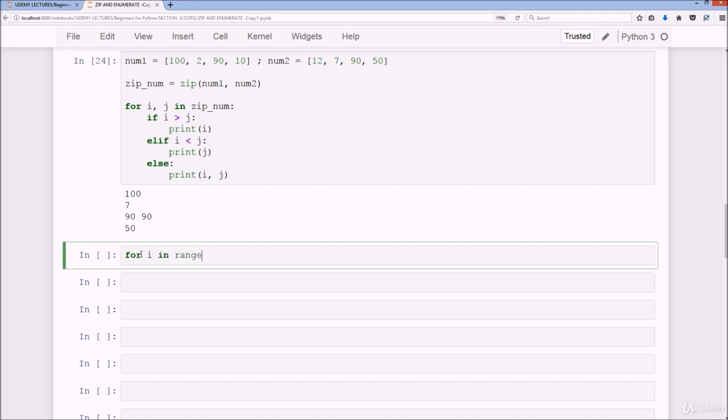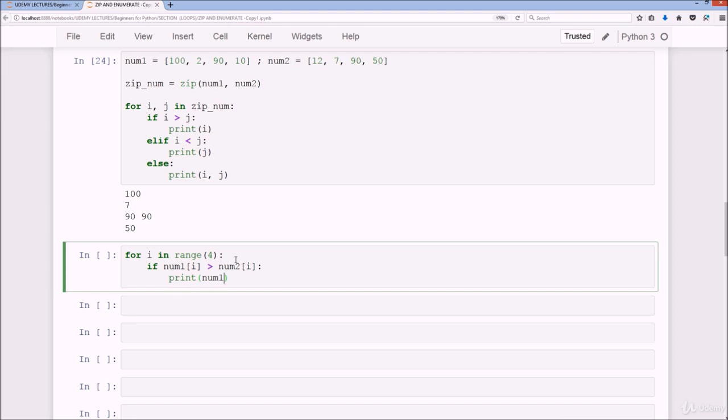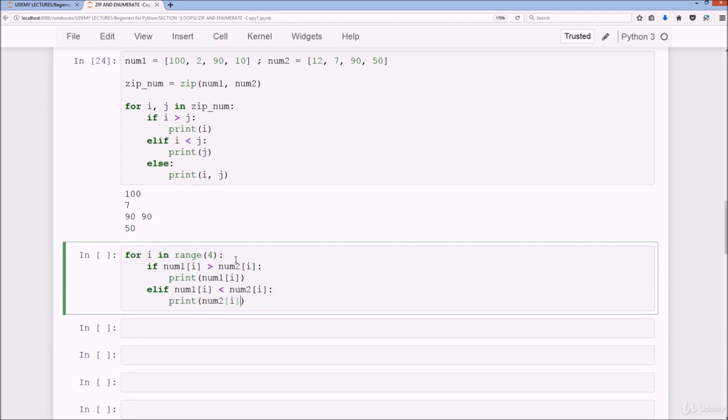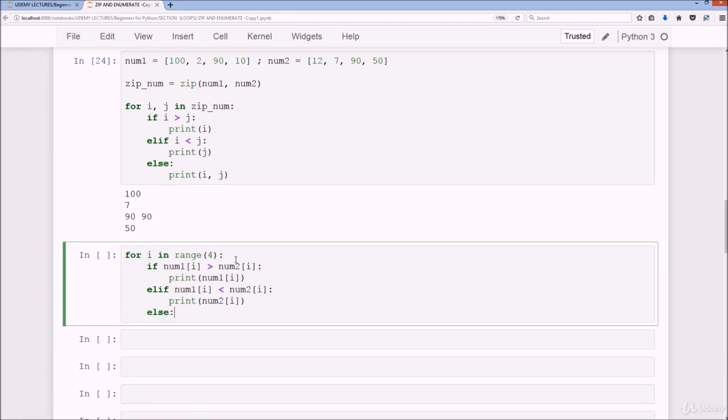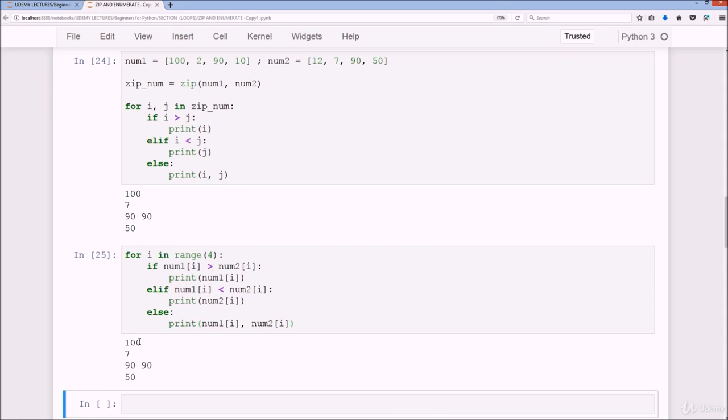For I in range 4, because of course we have 4 elements in both of these lists, num1 and num2, if num1 I is greater than num2 I colon print num1 I, elif num1 I is less than num2 I colon print num2 I, else colon print num1 I, num2 I. We run that, and as you can see, we have the exact same output of 100, 7, 90, 90, and 50. Okay, great.